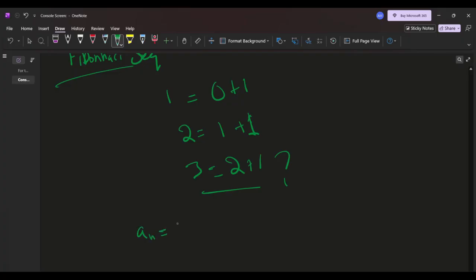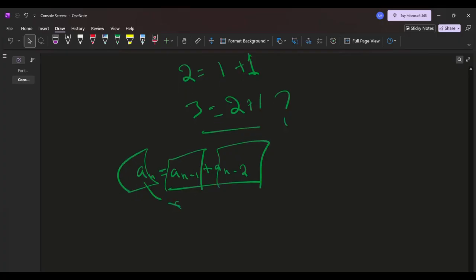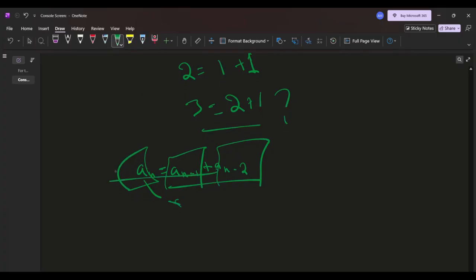It's a n minus 1 plus a n minus 2. That's the Fibonacci sequence. You add the previous term and the one before it, and you get the current value, and then use it as the previous value for something else until you get to the real n.